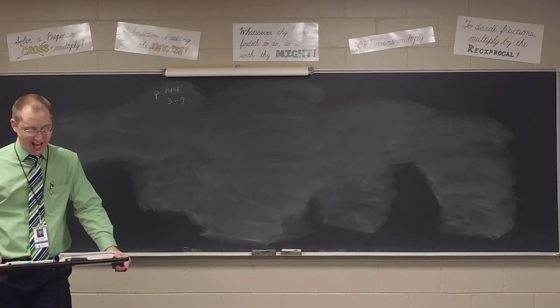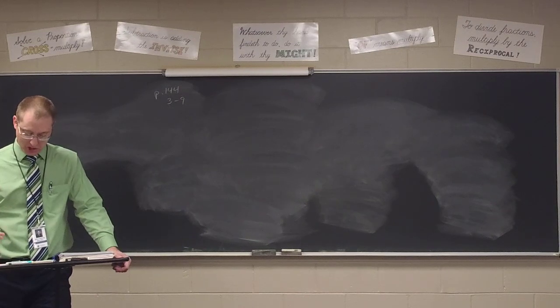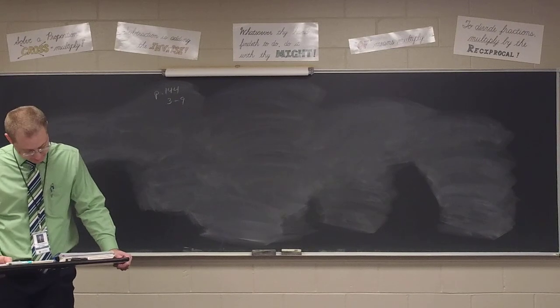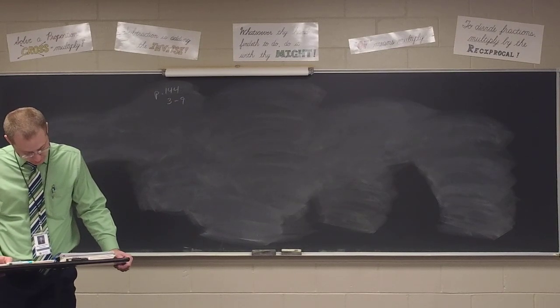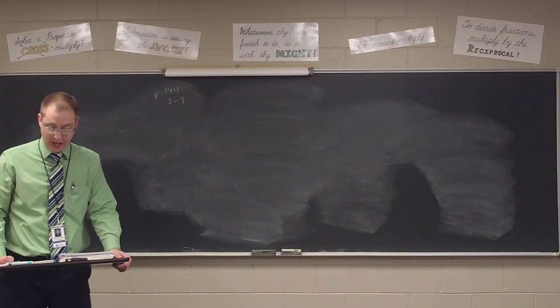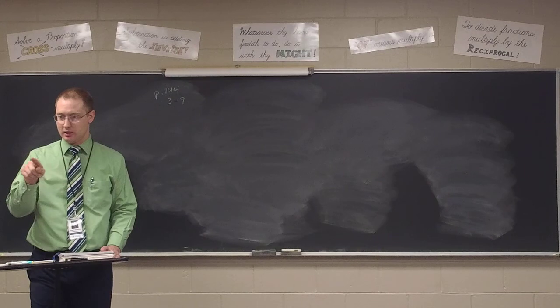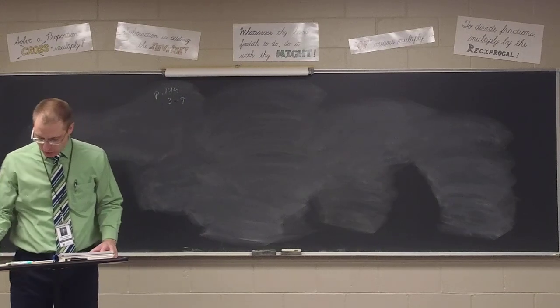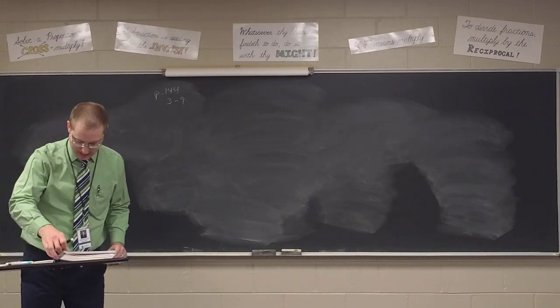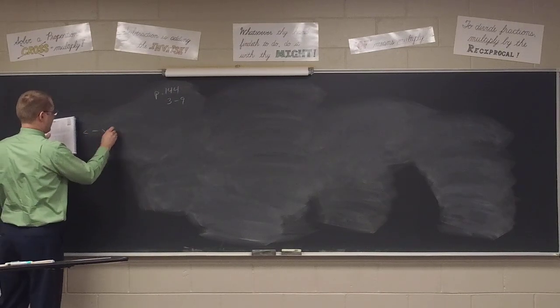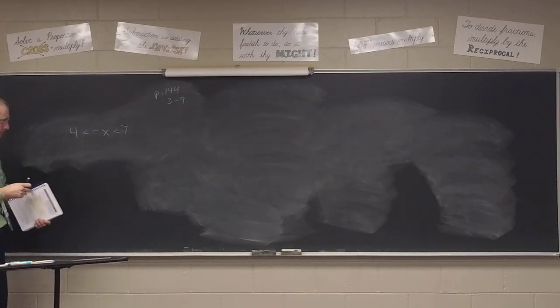All right, and then number 9, I had a little distribution to do and some addition and then some division. What did you wind up with here, Maddie? Good. -1/2 is less than or equal to x, which is less than or equal to 2. Did we get all 4 of those correct? Excellent. Why don't you take a look at number 12 with me now. Go and write it down on your paper. 4 is less than -x, which is less than 7.